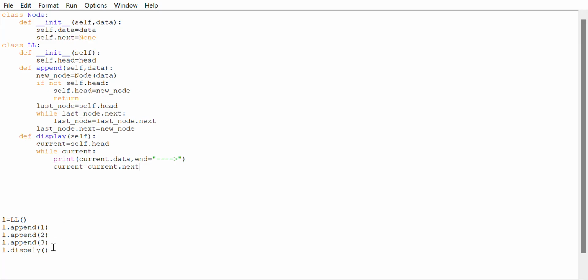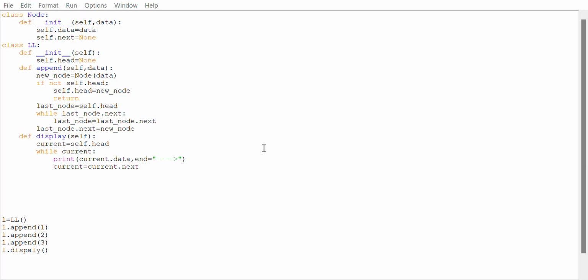So let's see what it will display here. Okay, so head is not defined. It is saying self.head, at line number 7. This is the linked list. Okay, self.head I have already defined. I need to mention this null right here. We don't mention this as a head. Okay, sorry.